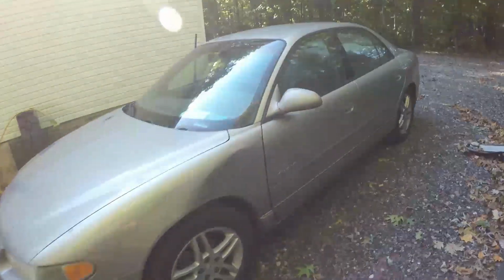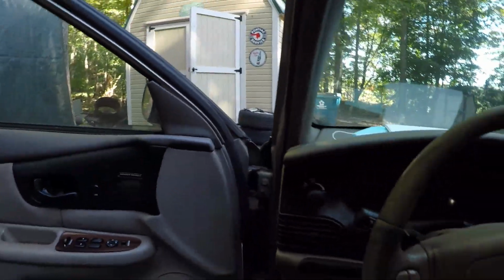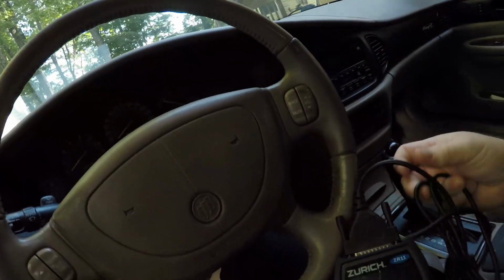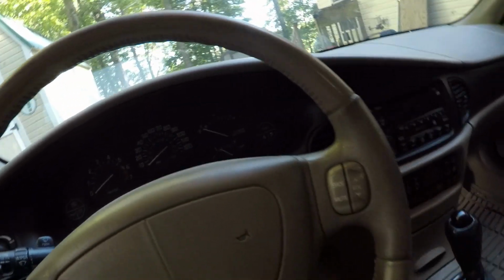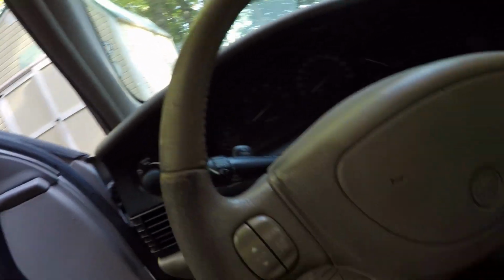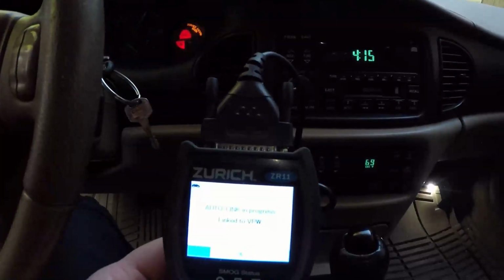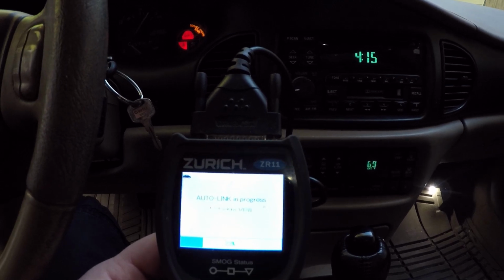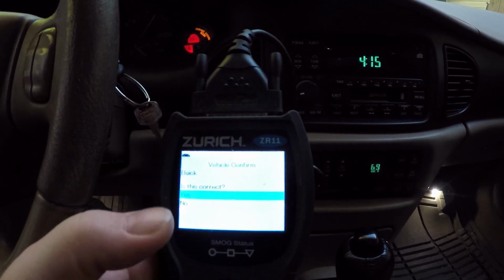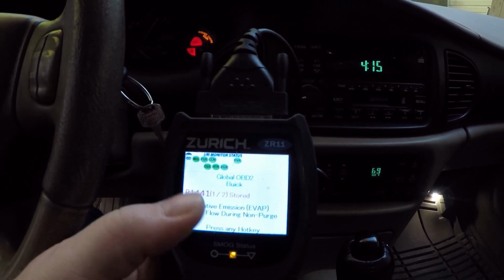To check out this first scanner, we're going to be using this Buick. The Buick does have a check engine light on, so I guess that's appropriate. All you have to do to check codes with this one is plug this lead into the OBD2 port. The scanner will power on. Turn your key on. It links automatically to the protocol for the vehicle. If there's an OE code, it'll ask you if it's a Buick or whatever it's detected, so you just say yes. So there is the code that I have right now.